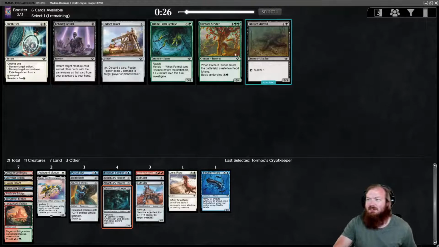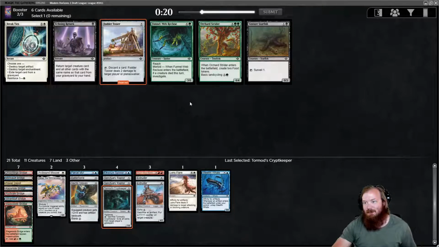Sinister Starfish, Orchard Strider, Funnel Web Recluse, or Fodder Tosser. I mean, Fodder Tosser can give you some reach. Otherwise, I think I take Break Ties, actually. This card might be main deckable.